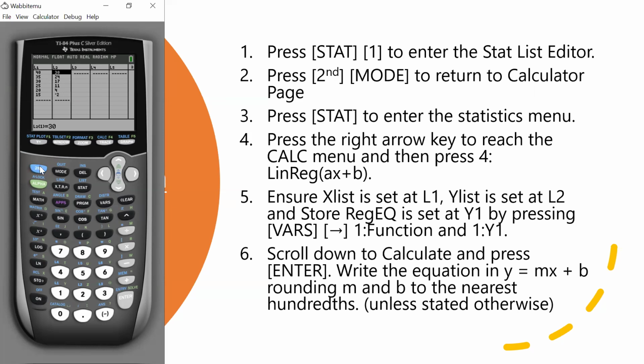All right. Anytime we need to go back to our calculator page, we press second mode and that takes you back to your calculator page. So I'm pressing second mode and that takes me back to my calculator page. Yes. All right. Once here, we're now going to stat, but this time we're going to go to calc because we wanted to calculate our model for us. So we went to stat and we're going to go to calc. And we already determined that this is a what kind of model? Linear. So we're going to look for lin reg. So we're looking for lin reg. We're going to go down here and hit 4.